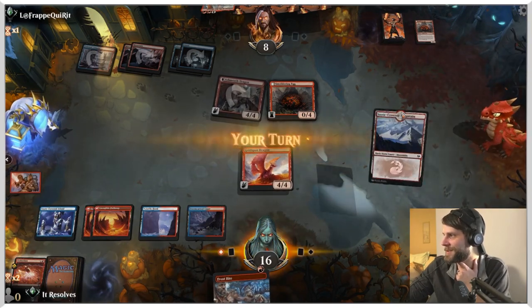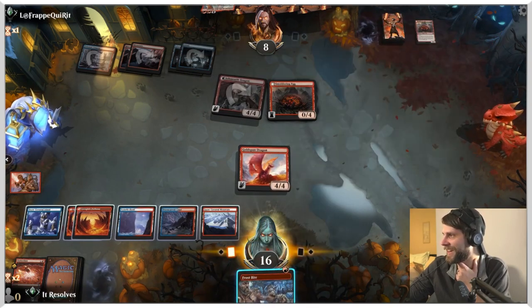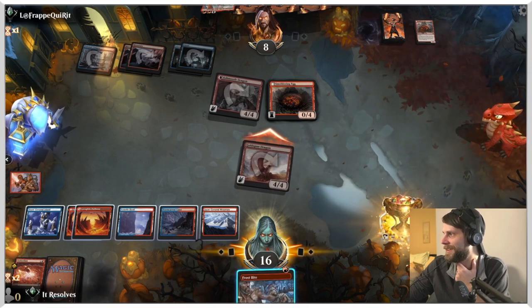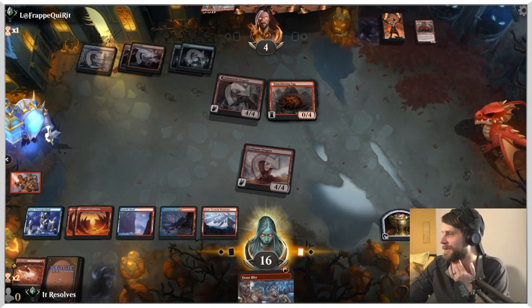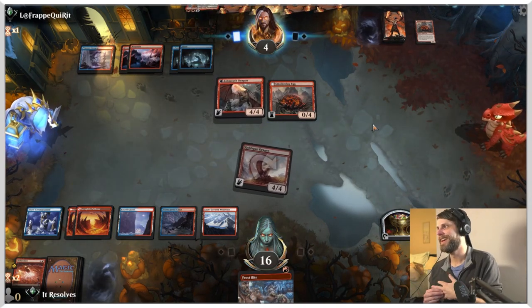All right, so we get an extra turn. Oh no, we didn't get there. Okay. I mean, we can't do anything about it. We might as well attack in. We expect that Goldspan Dragon is gonna die. I mean, truthfully, there's no reason it shouldn't. So we might as well get the attack in while we can.